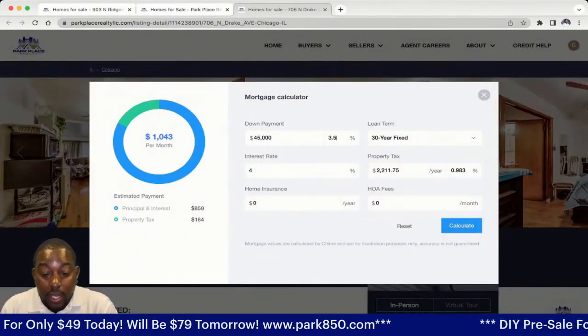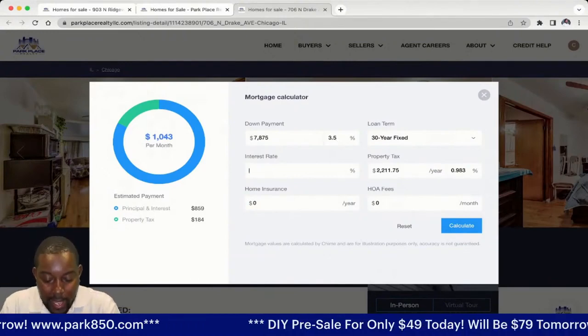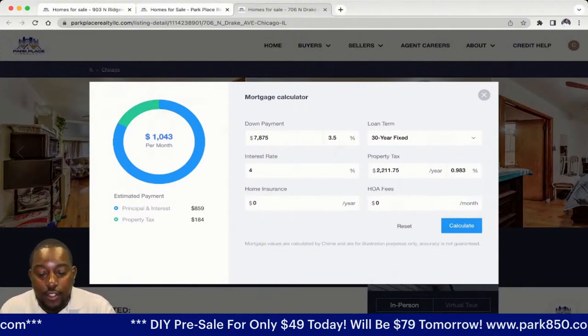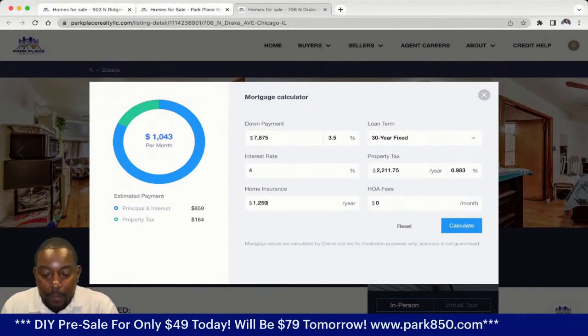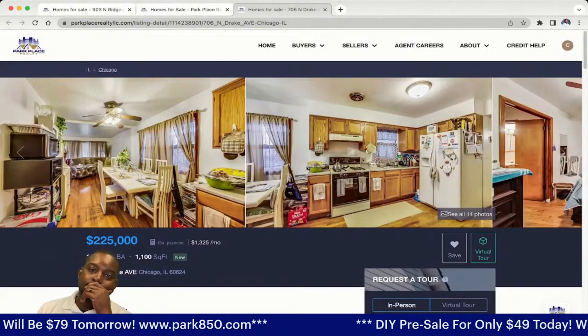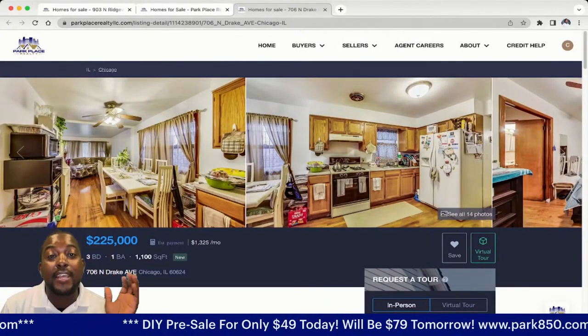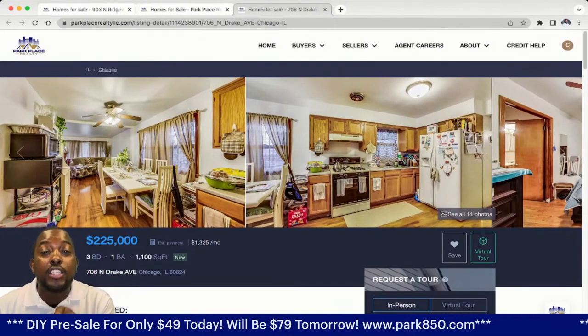So now rates will come down, guys. Rates always come down, okay? Let's leave 4% in there because it's coming down soon. Let's go ahead and put everything else back in there. Calculate that. Interest rates are coming down. That means when that happens, all you need to do is just refinance.